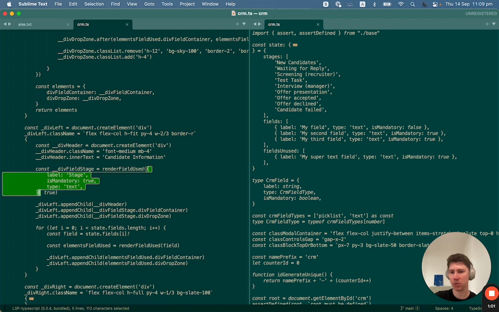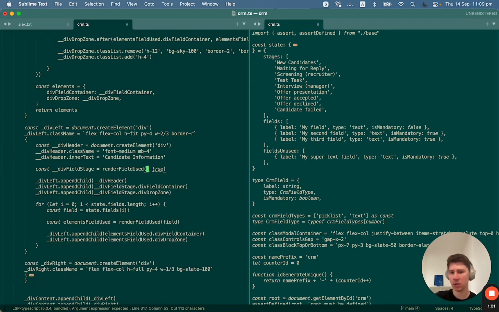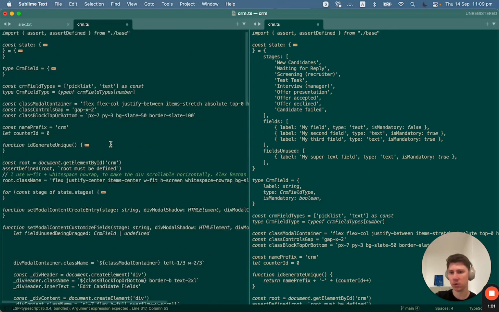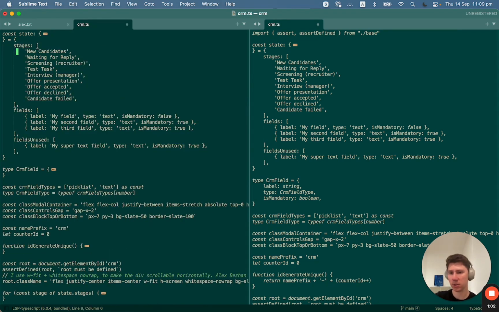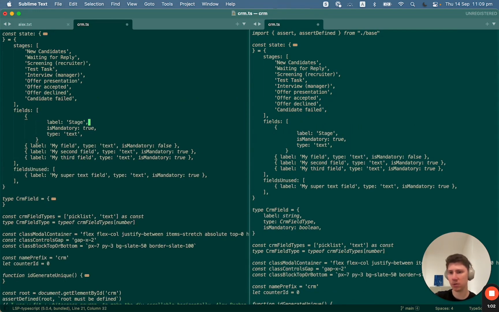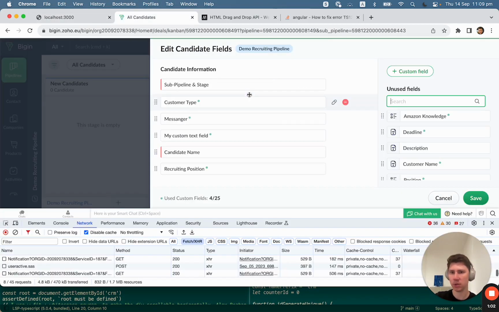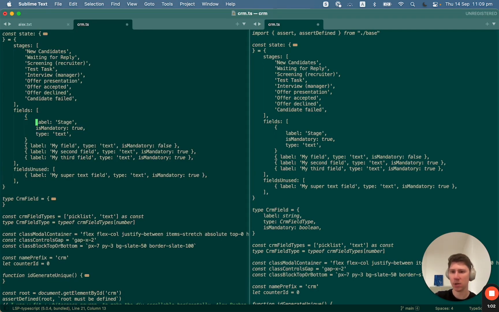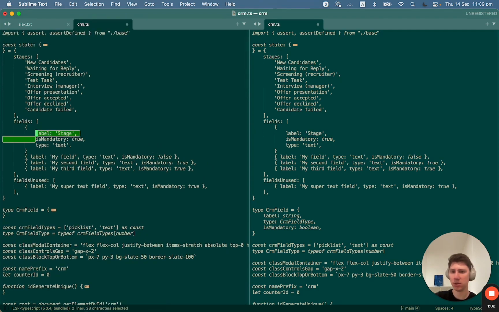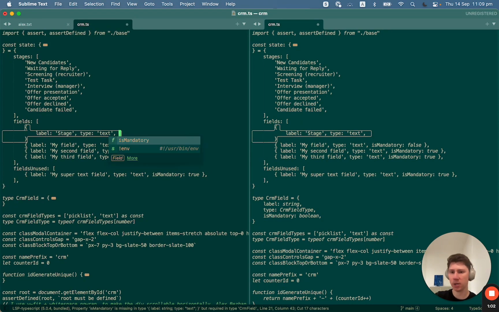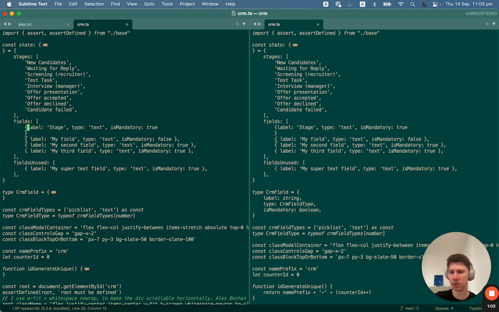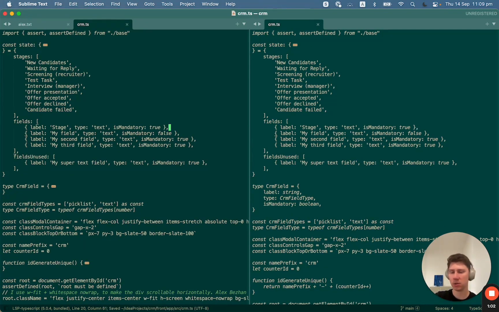Like we can just copy this guy and put it in the state as a field, as a regular field, right? Yeah. You know what? We should not render a delete icon for any mandatory field, not just for the stage, right?